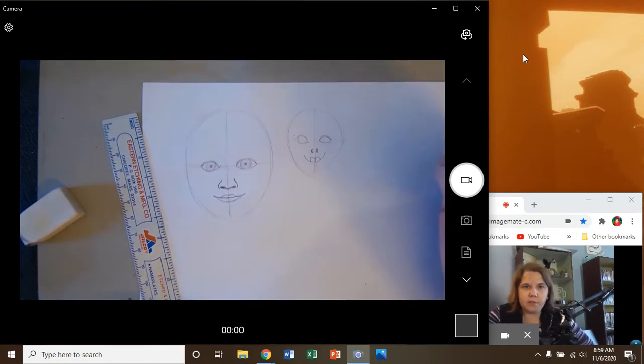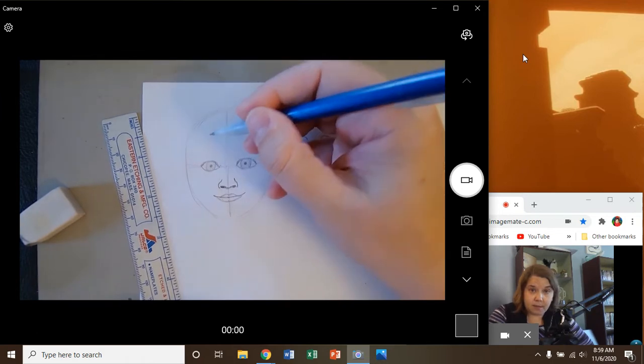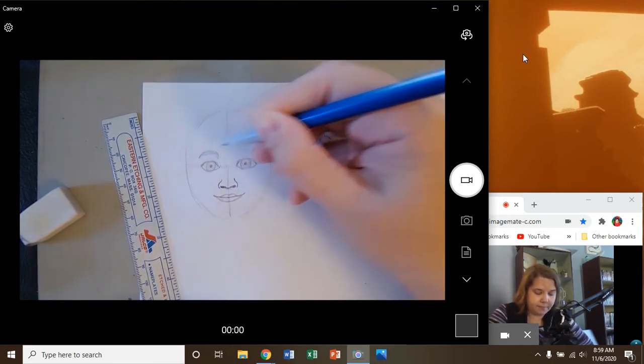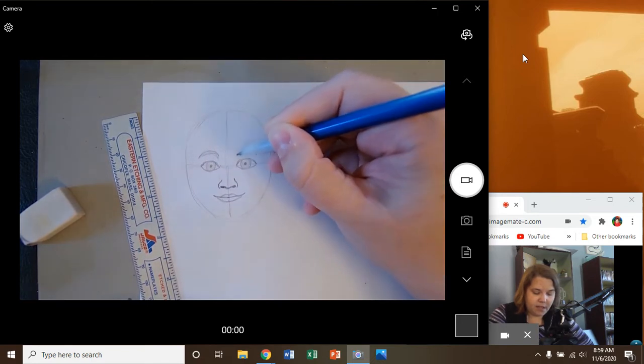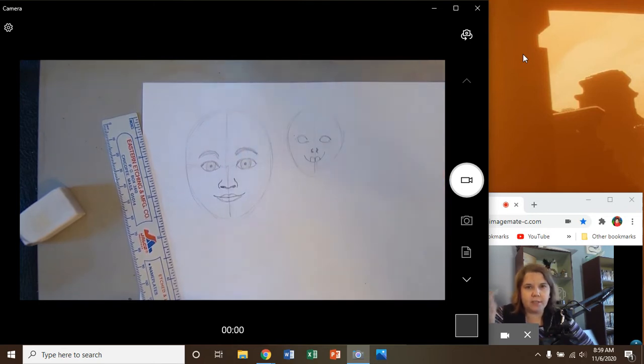There are so many things we can go into when learning how to draw eyes, like eyelashes, the little wrinkle that happens above your eye, how to do details inside the eye. That's a whole separate lesson. We're just doing basics for now. But what I do want you to still add is some eyebrows. It should be just above the eye. Don't make them just a single line. Make them a little bit thicker than that. Most people don't have just a single line for their eyebrows. We tend to have a little more there.